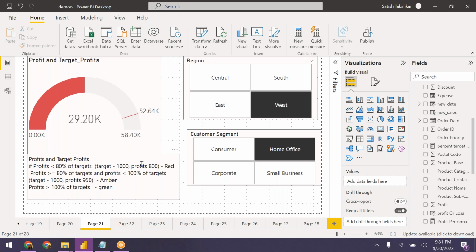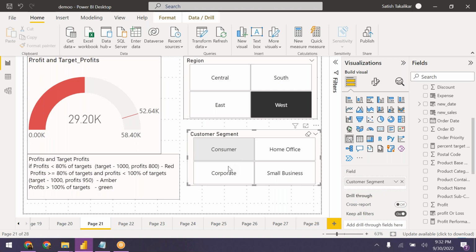Okay, try to apply the filter and see, are you able to see the red, amber, green thing?